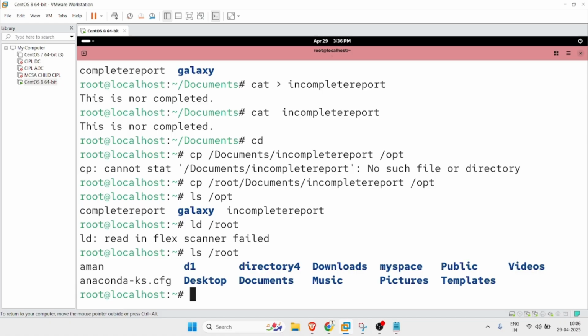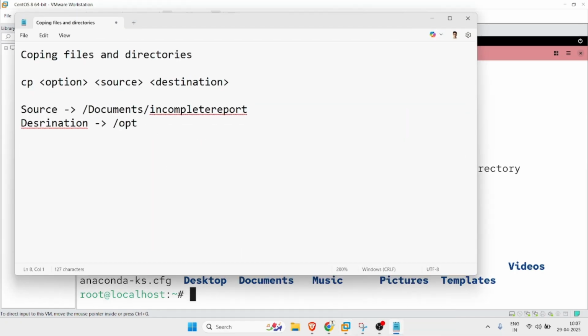In order to copy the directory as a whole, we just have to put an option, R. The R option is used to copy the whole directory.